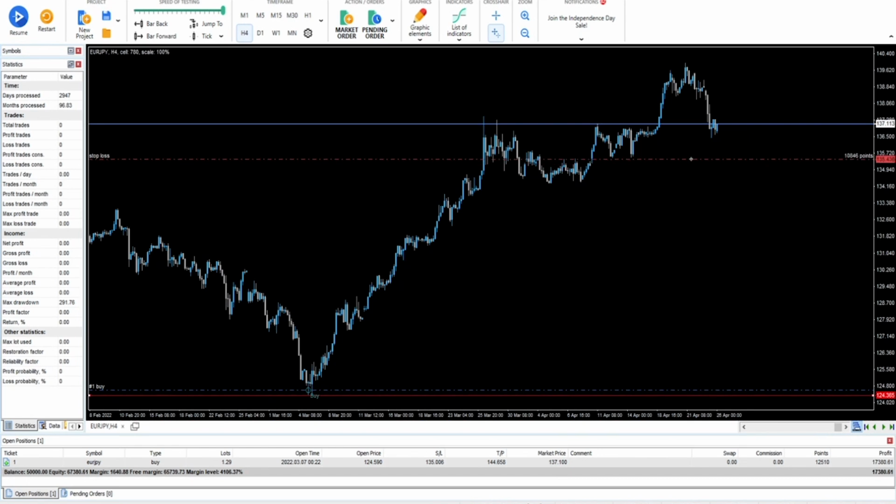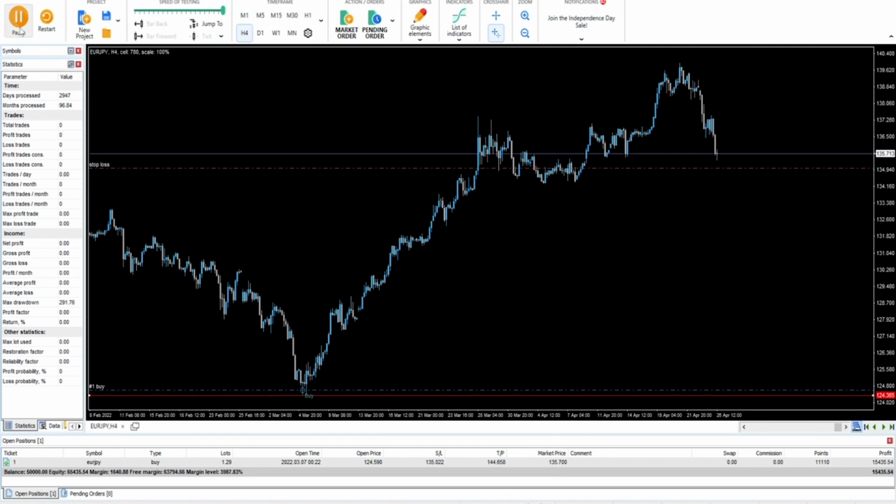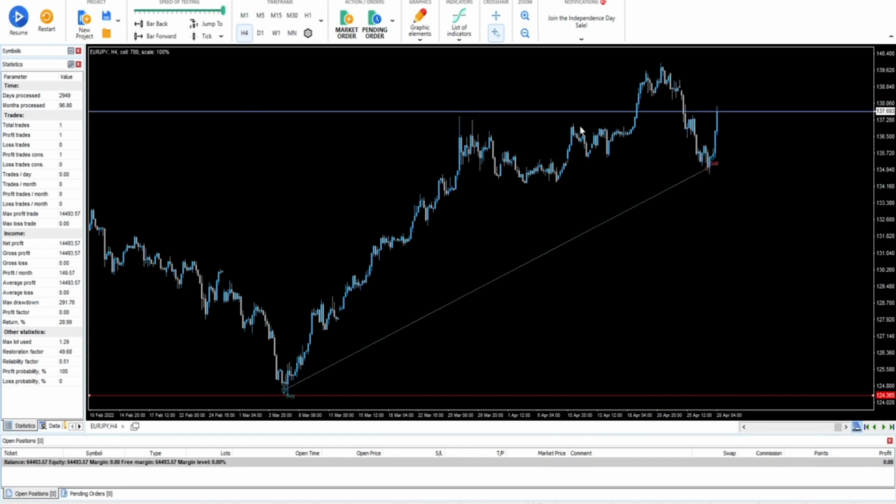I think we can scale this in. If we do break below this demand zone here, then really there's no reason why I would be in the trade any longer. Yeah, and there we go. We've been taken out of that position. So that was the trade. Obviously a crazy trade, very, very big trade, 30% gathered. Now this is obviously a very long trade. This has taken nearly 2 months to play out in total.